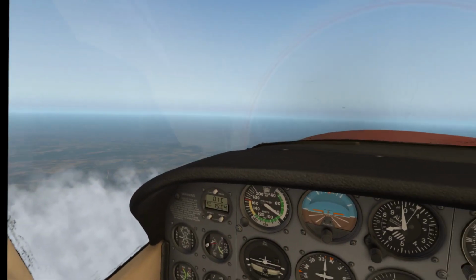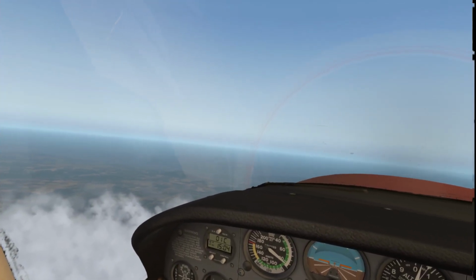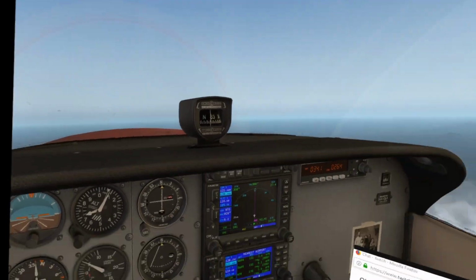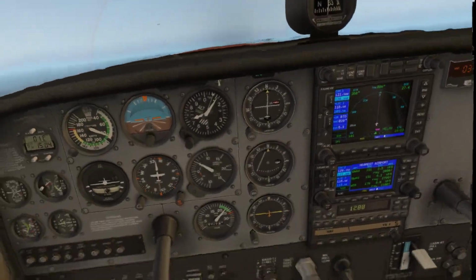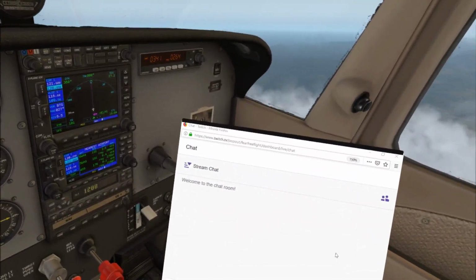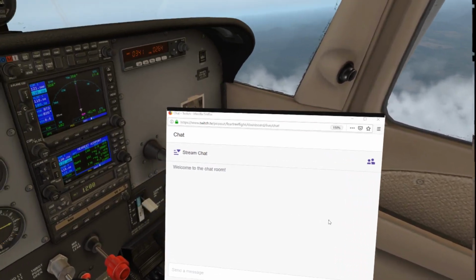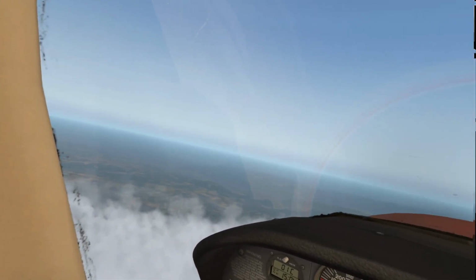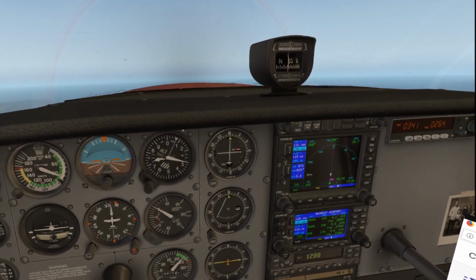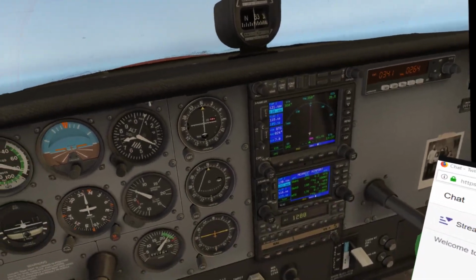So yeah, we are in our Cessna. Right now it is the REP Reality Expansion Pack Cessna 172. We've got the old school red livery going on, rocking that out right now. A few modifications here. We've got my call sign tail number, my family picture right there, and then, of course, right now we're rocking the Oculus Dash pinned window for the stream chat, in case we get a viewer. It may not happen. Definitely not streaming at this hour, but like I said, I have a little bit of time to do it right now, and I'm going to take advantage of that, viewers or not.